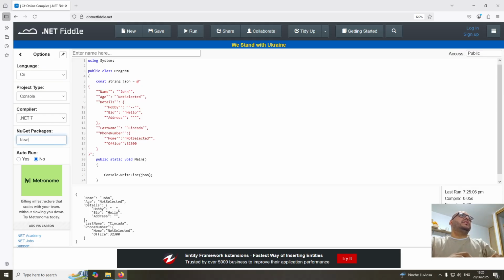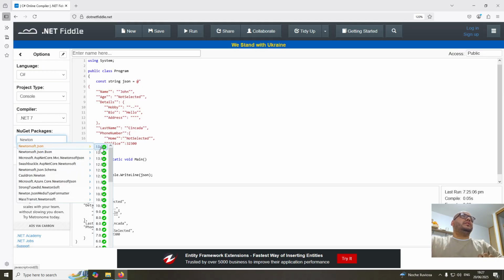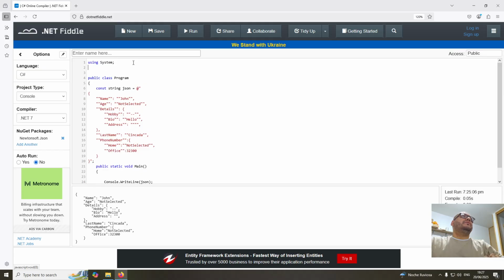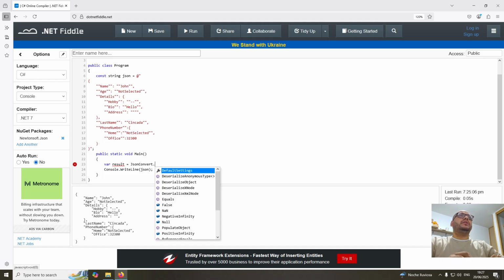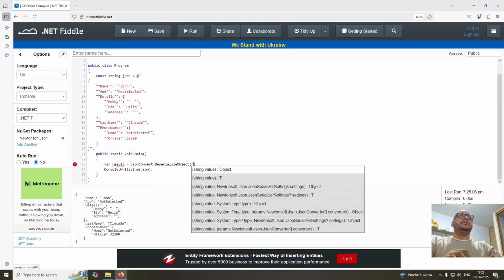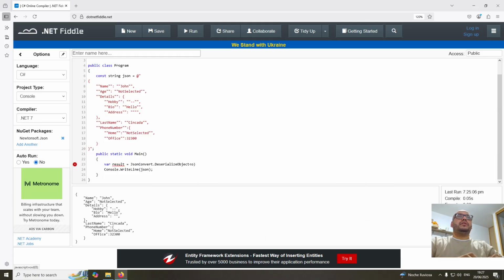So first, let's install the Newtonsoft.Json and check if we can use it properly. Usually what we do is var result equals JsonConvert.DeserializeObject of type object, as we don't have a model, and we just deserialize the constant here.